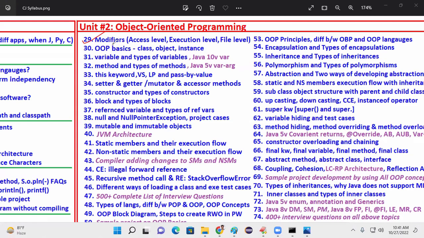Do you remember, or forgot, or not learned? Without completing modifiers, how did you come to variables and methods? Variables and methods were completed in your batch, remember?